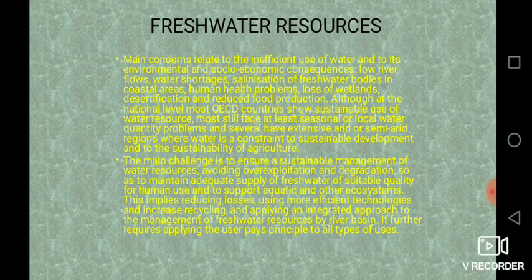Freshwater resources. We need to restore the freshwater resources. That is quite important. A sustainable management of freshwater resources is very essential because overexploitation of these resources will not only affect the species that we find in the freshwater, it will also make them extinct in the near future. If we lose them, there is no chance of getting them back. So we need to be very much concerned about our coming generation, and we need to keep something for our coming generation so that they can also enjoy the beauties of nature that we are enjoying.